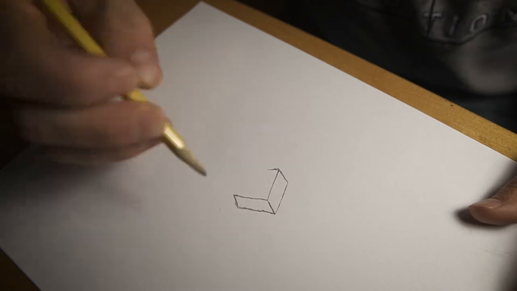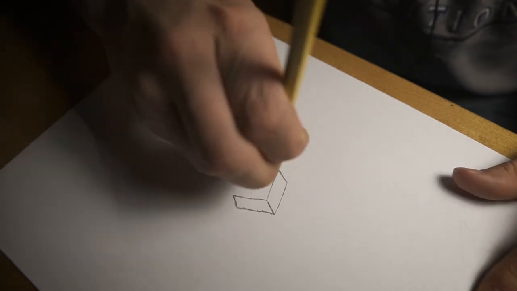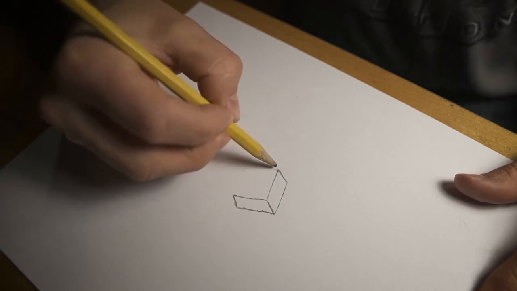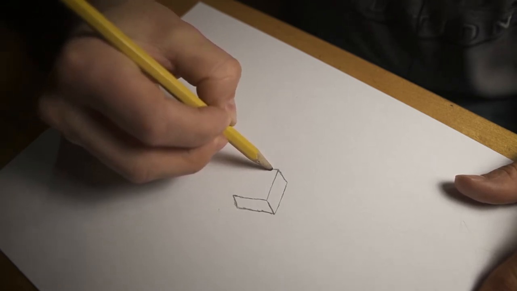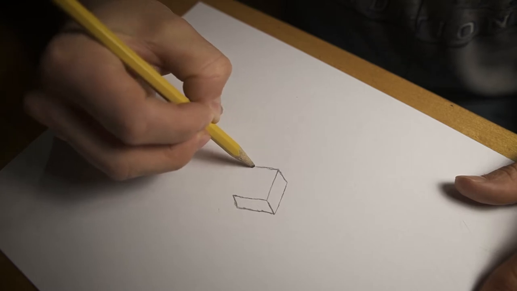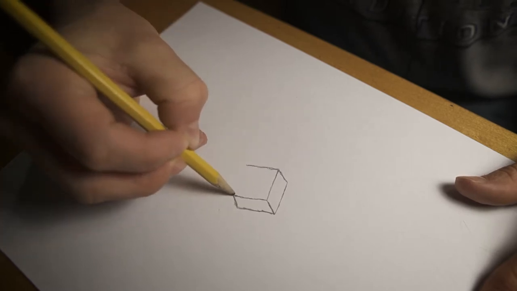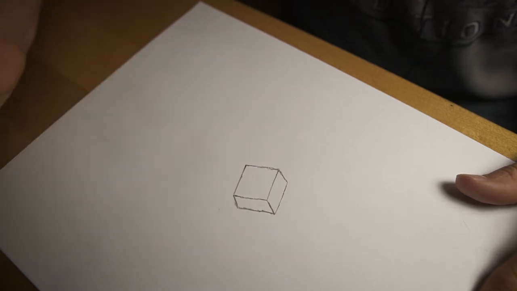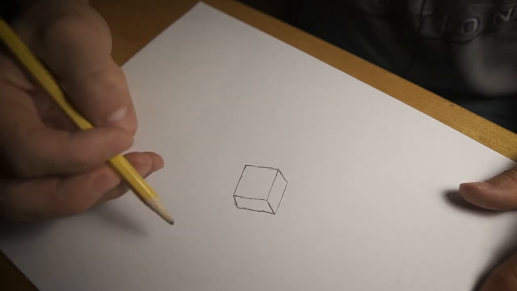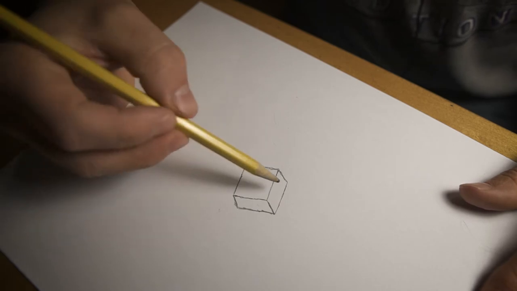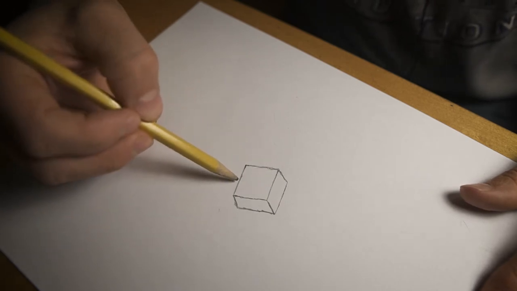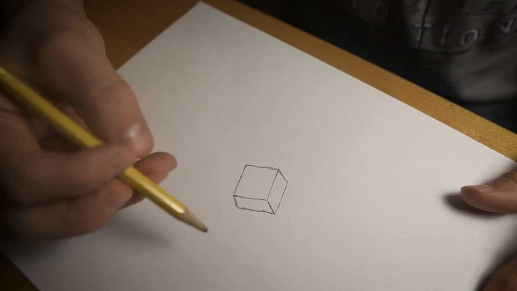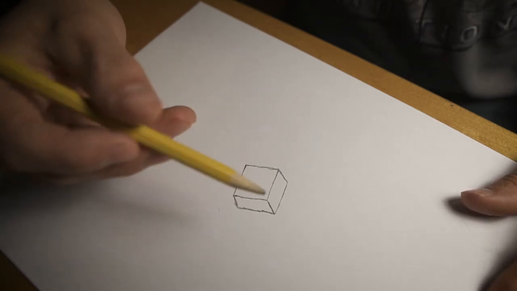So now we're going to work on this side. I'm not really happy about the way I started that. We're going to work on the base now. So I'm going to pull this out here. It doesn't look perfect, but all right. So there we have kind of the box. And of course, the bottom and the far side there is not visible because of the way it's oriented.